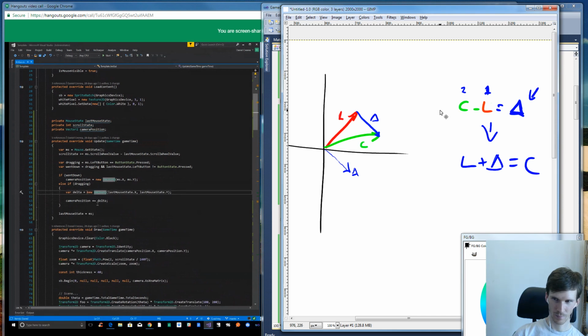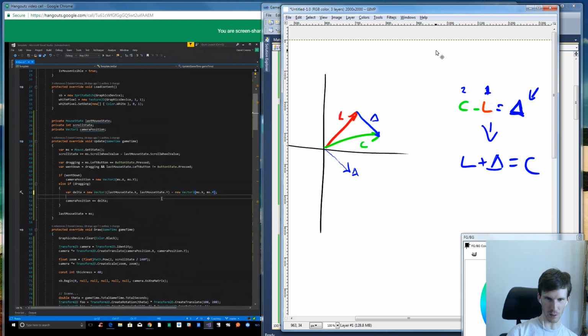Well, the last position is literally what it was the last tick, and the current position is this, I guess. You're pretty close, but if you look at the maths over here, you have those backwards. Oh, poop. But other than that, that looks pretty reasonable to me.